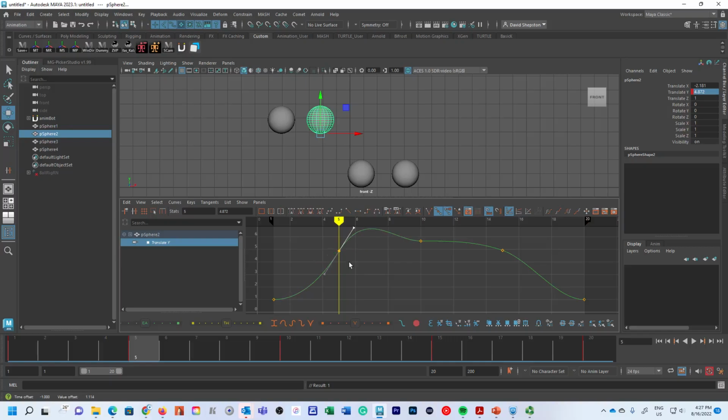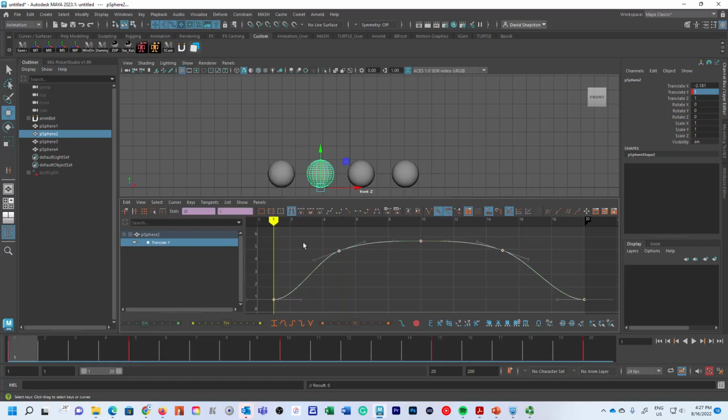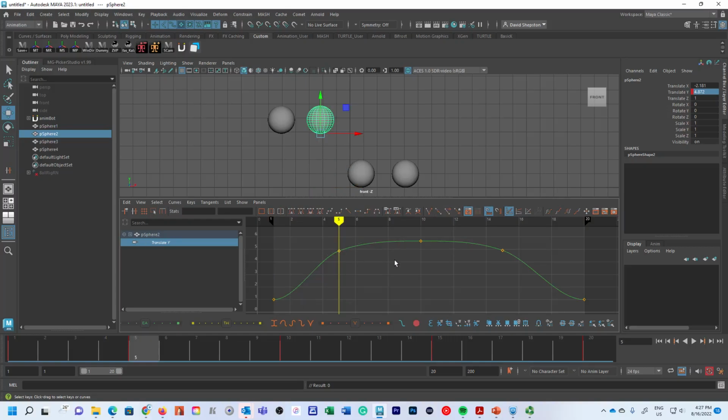So if I did this and I go auto, oh, I'm sorry, I gotta hit the right one. Where's my auto? Okay, there's my auto. I must have hit the wrong one there. Okay, you can see that now I have that nice auto tangent in there. Now I can change the auto in and the auto out as well if I would like. I'm going to just do it to the whole thing right here.